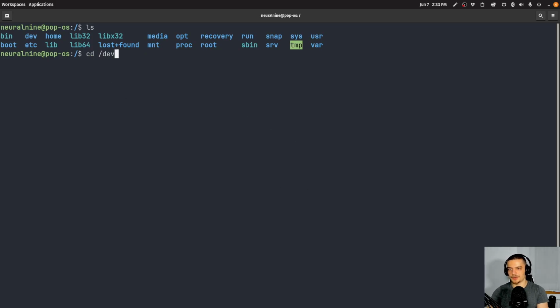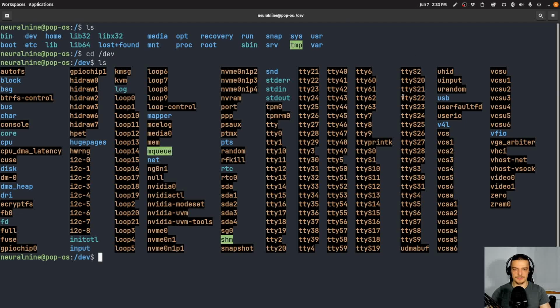And in here, when we go to /dev, you can see all the different devices that we have. One of the most important ones to look for is SDA or SDB or SDC and so on, or also these NVMe files here. So every device in Linux is represented by a file, and this file is how you access or work with a specific hard drive, for example, or a USB flash drive.